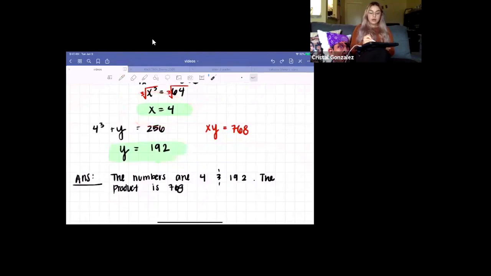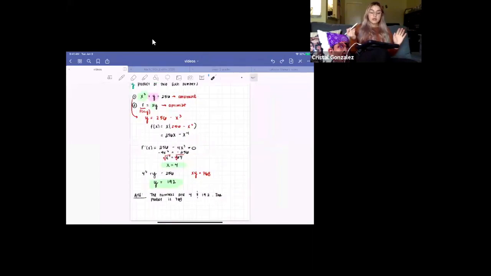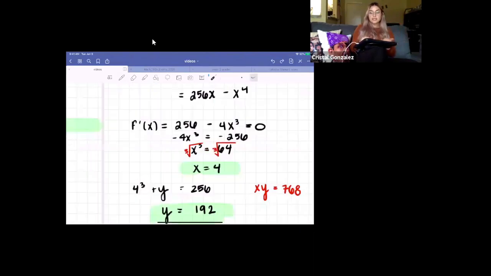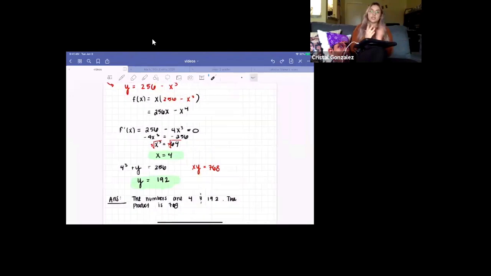Actually, what you could have done is you could have tested this if you wanted to. So let me rephrase that. You can decide to test them, because once we hit this critical number, you could decide to test your critical number. I didn't, just because of the context of the problem, but it's a good idea and a good habit to do so, because we did that in 4.1 and 4.3. How sure are we that this is a maximum and not a minimum?